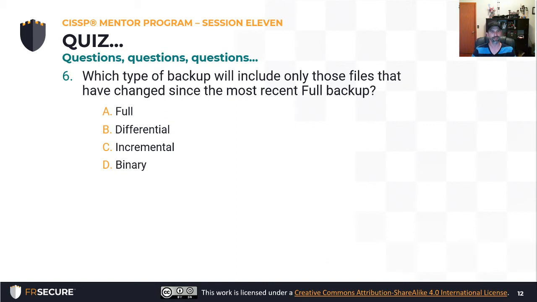And as I think about that, the question asks me, will include only those files that have changed since the most recent full backup. In this case, that's going to be differential. Incremental is going to change as the data evolves on whatever schedule that incremental is set up on. So in this question, you have what you need to arrive at the correct answer, that it is differential, because it is the backup that only includes files that have changed since the most recent full backup.